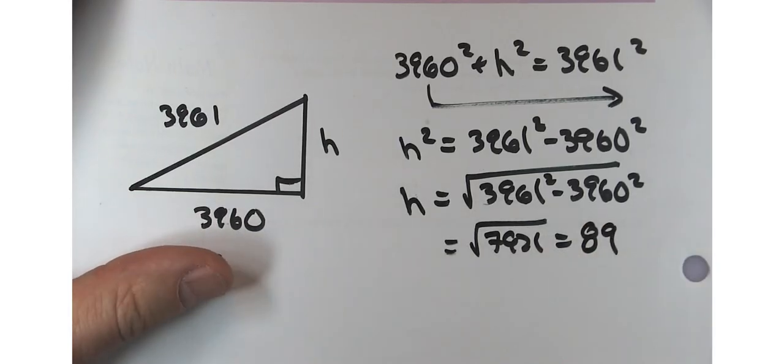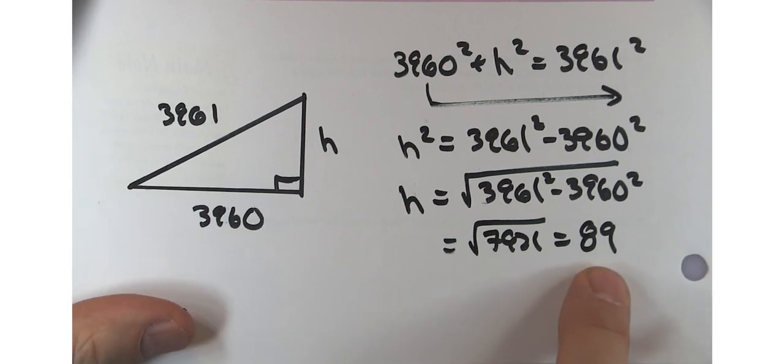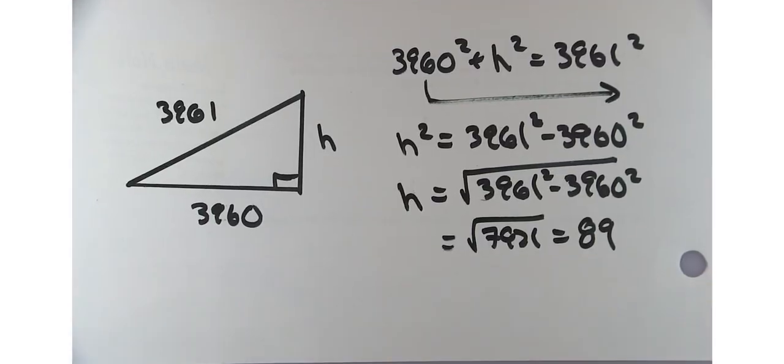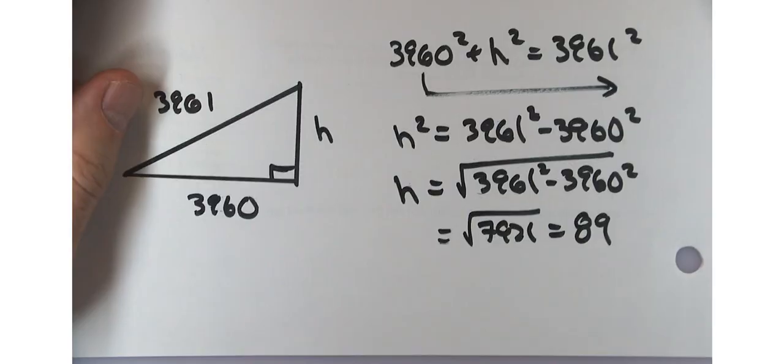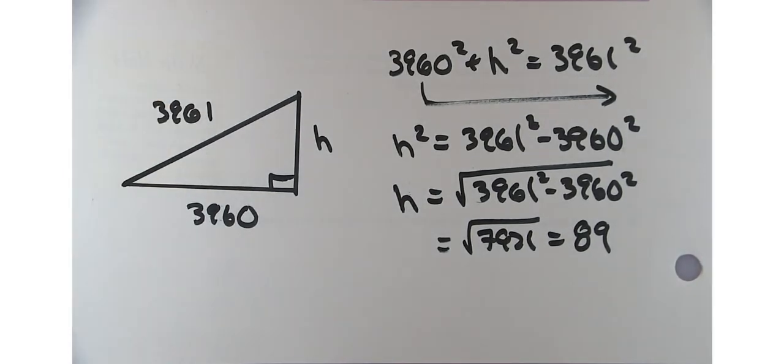89. Wow. So if you're 1 mile high on a theoretically very, very flat, perfectly round globe, you should be able to see about 89 miles to the horizon, which is a long ways from what I see. So, yeah, pretty cool. 89 miles. Now, these numbers that work out nice in the Pythagorean theorem are called Pythagorean triples.